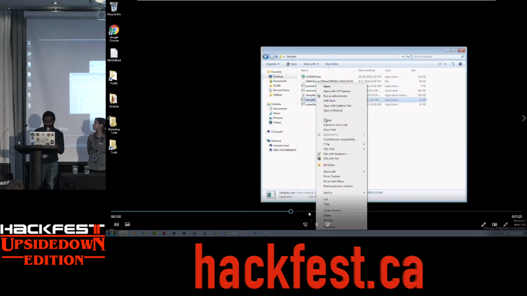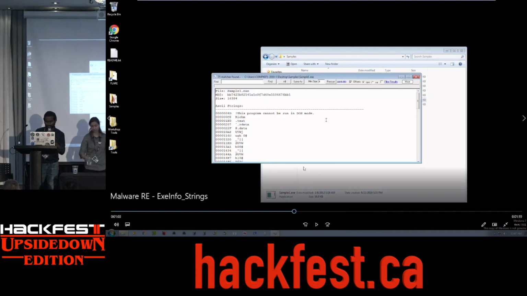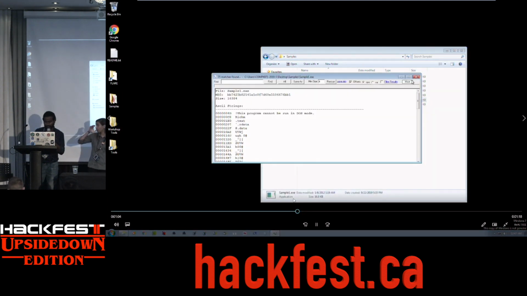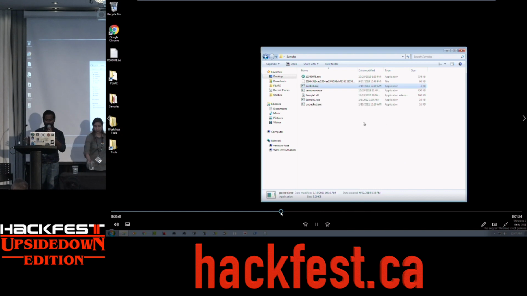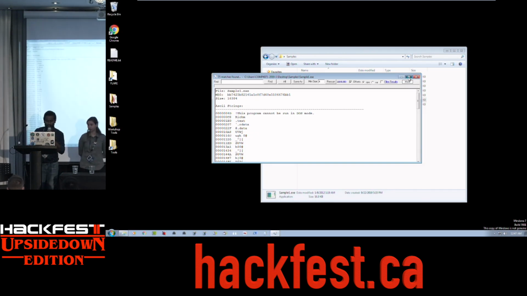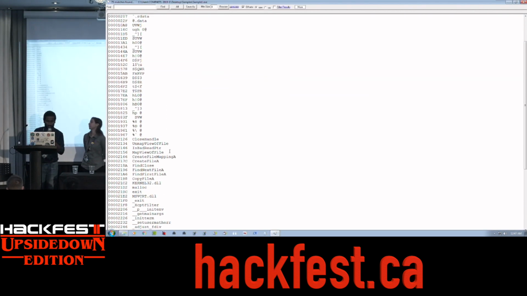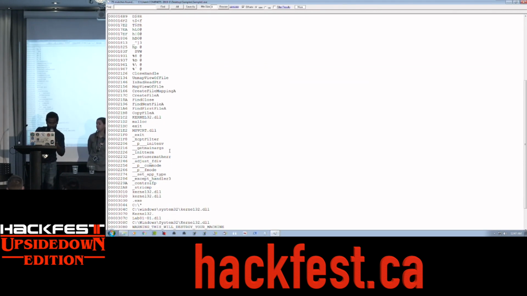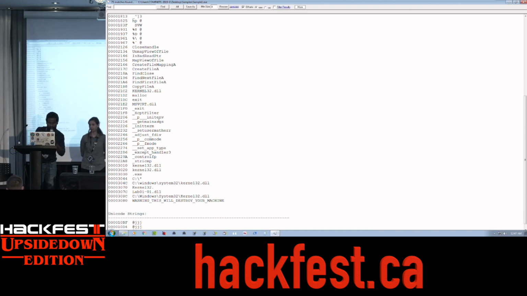Then we are running strings, where you just right click. So it's all FLARE VM, and we have multiple options in our context menu. You just right click on strings and you can find the list of strings. This is pretty interesting because the kernel one, it's not kernel32, it's kern132. It's mimicking the l and the 1. So you'll have an idea, okay, this is what's happening.